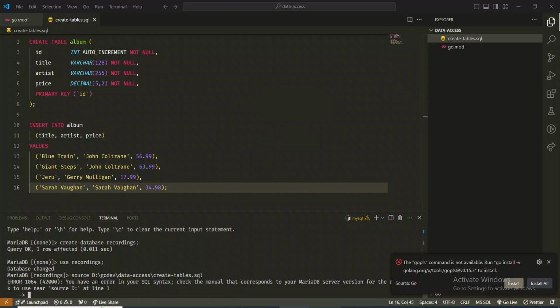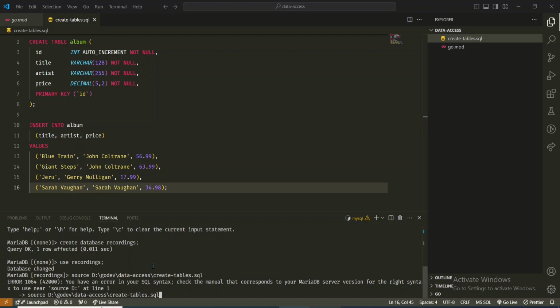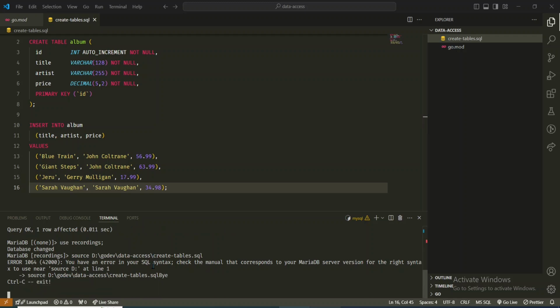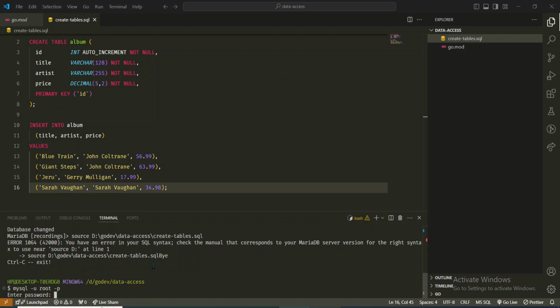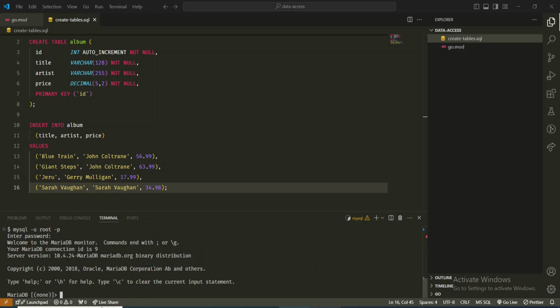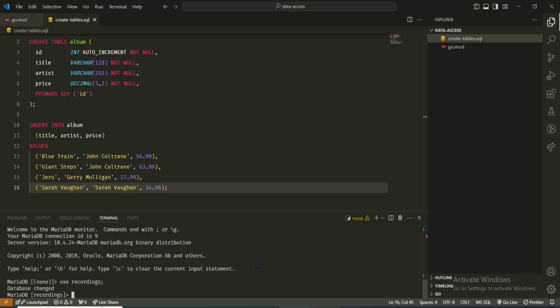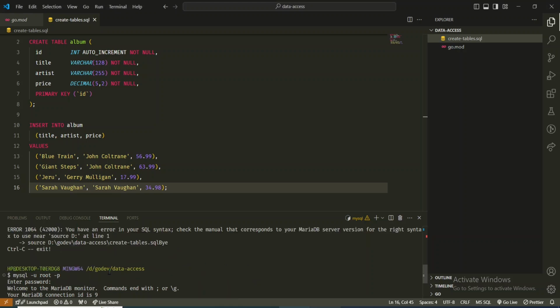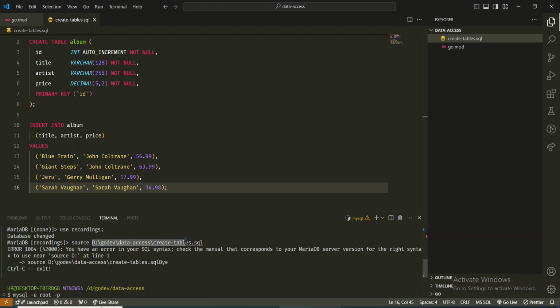So I run it, what does it do? Okay, there is a syntax issue. Let me again use recordings. I have already created the recordings database, so I'll just use it. Okay, I think the path has the issue.